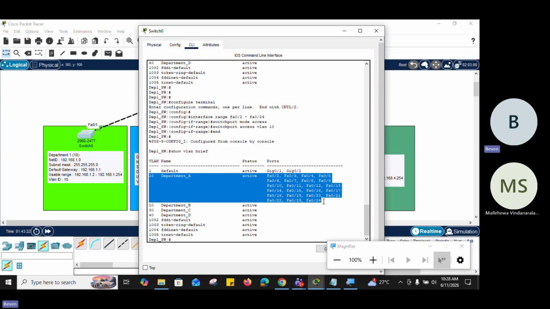That's okay, but if you have not properly planned these VLAN IDs, net IDs, and all these things, if your subnetting is incorrect, then later on when we add the IP addresses, you are going to get errors in the CLI. You will get errors saying IP addresses are overlapping.